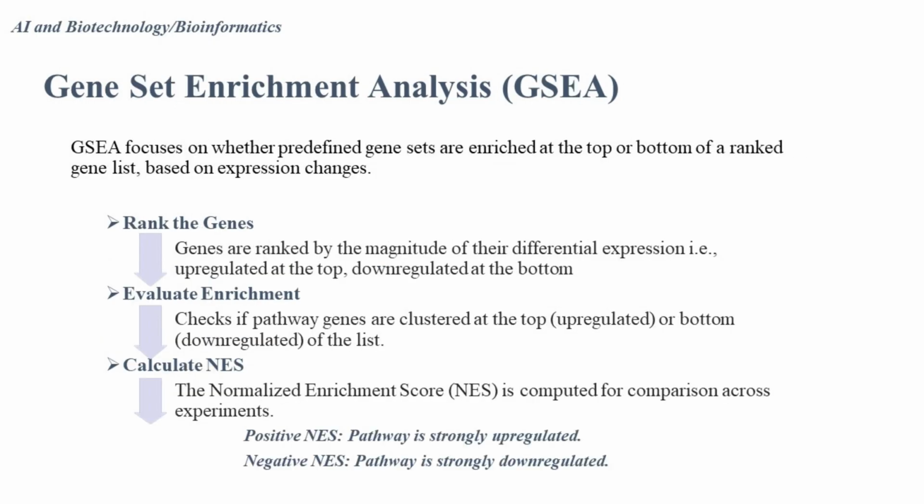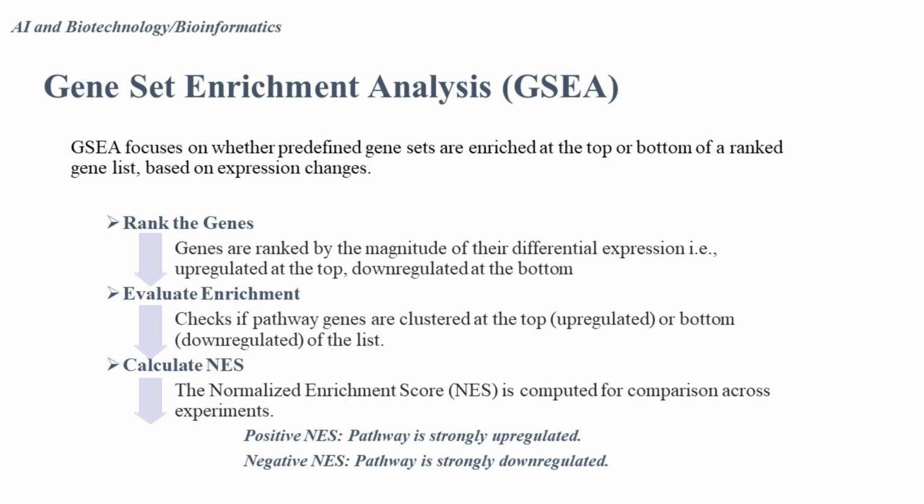Gene set enrichment analysis, on the other hand, does not rely on any arbitrary threshold. Instead of taking only significant genes, it considers all genes ranked by their expression changes. For example, we can use different metrics like log-fold change or t-statistic. It then tests whether these predefined gene sets tend to appear at the top or bottom of that ranked list. This approach is more sensitive, especially when changes are subtle or when you expect coordinated shifts across pathways rather than sharp changes in individual genes.